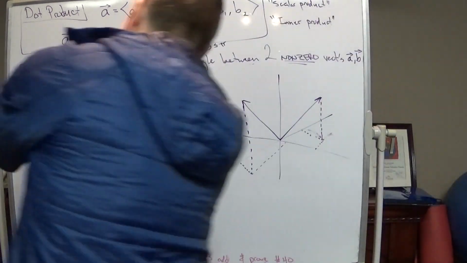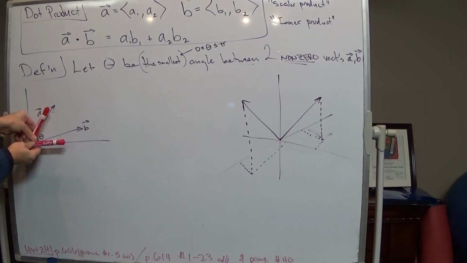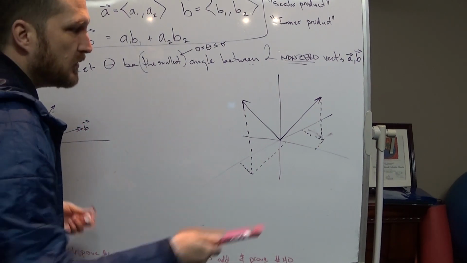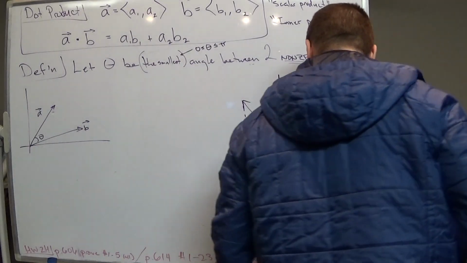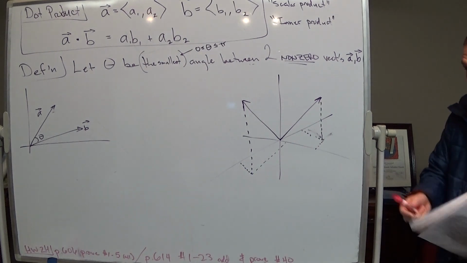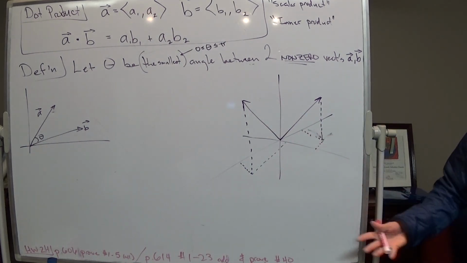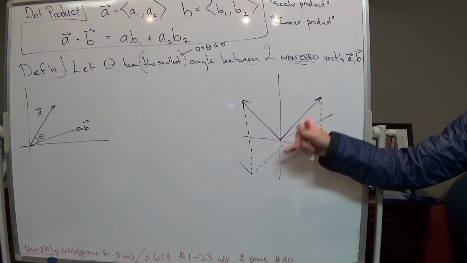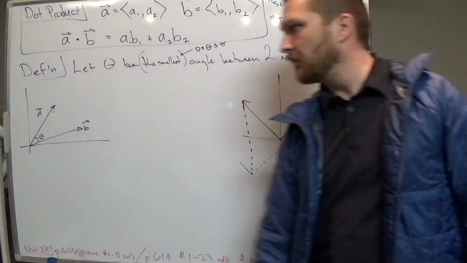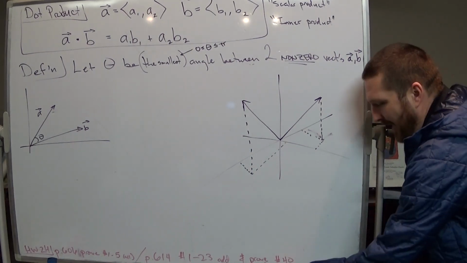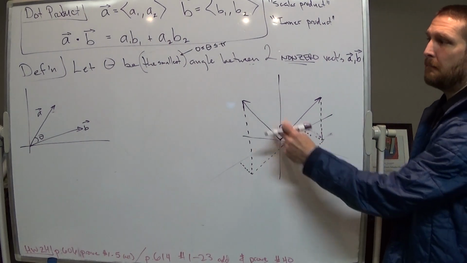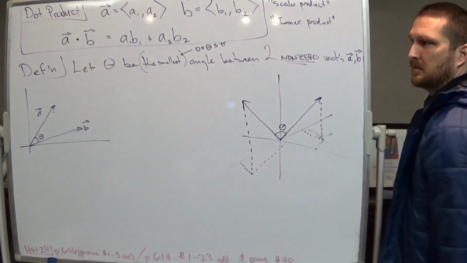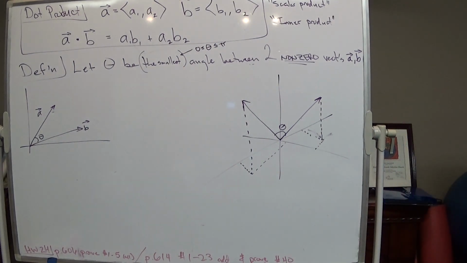Then I could just take them and orient them like this, flat. Because whenever you have a vector, it itself is a one-dimensional object. It's a line. You have 2 lines. Any 2 lines, if they have a common point, you could just put them on the plane. So, in the same way, this would be theta. And it would still be true that theta at the most could be pi, and at the least could be 0. So what we're about to discuss will work for every possible vector, which is pretty cool.